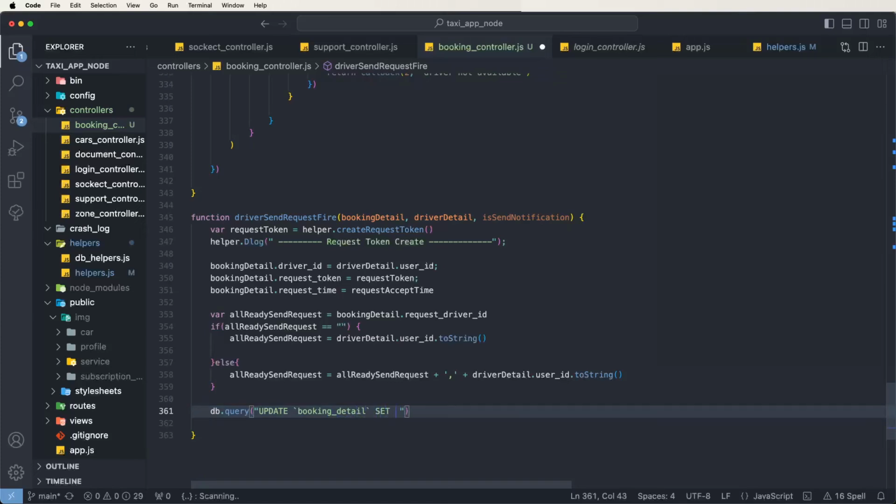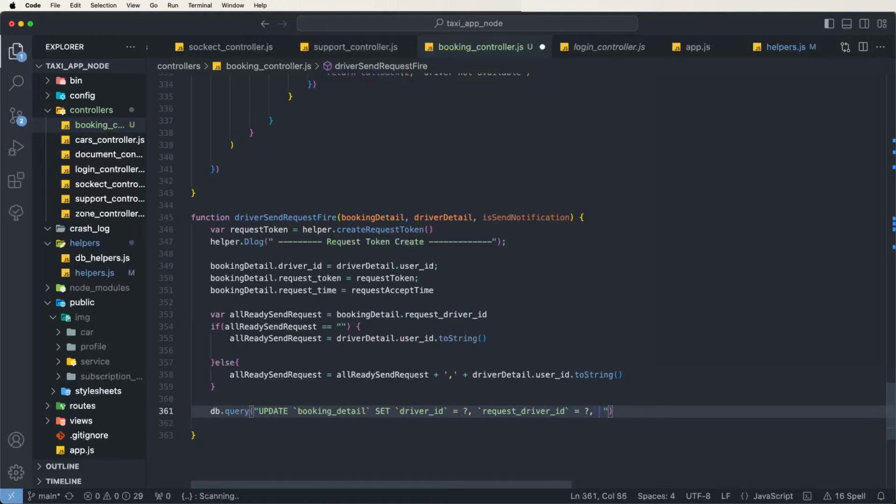We need to set here the driver id which our drivers need to send this request to, the driver id and question mark. Then afterwards we need to update here request sends driver list. We need to update these columns and append these drivers, question mark.